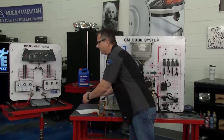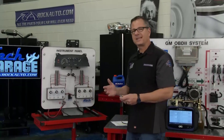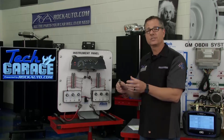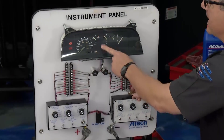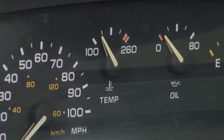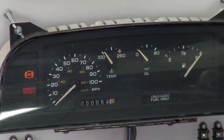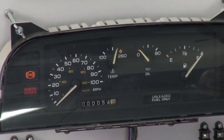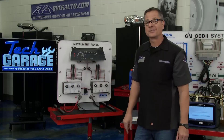If you look at this board, this is how your dash cluster works — there's nothing to it. It's a negative coefficient thermistor. Think about the rheostat in your house — you turn it back and forth and it changes and varies the actual voltage with resistance. The engine cooling temperature sensor is sitting in the block. If you watch the gauge up here, this is nothing more than a variable resistor. If I change that variable resistor, it's going to vary the voltage signal, and the gauge is going to change. So not only was the gauge probably wrong — so was the car and the fuel delivery.